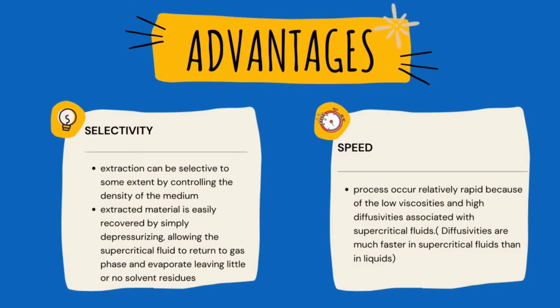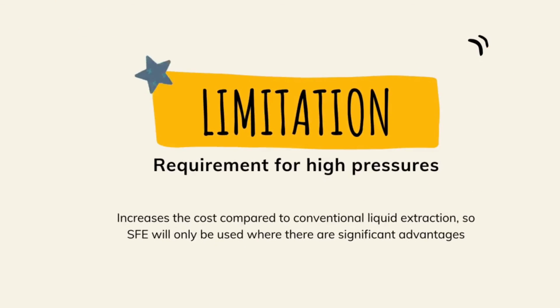The advantage of supercritical fluid extraction is that it can be selective to some extent by controlling the density of the medium. It also occurs relatively rapidly because supercritical fluid diffuses faster than liquid. The limitation is that this process requires high pressure and thus increases the cost compared to conventional liquid extraction.